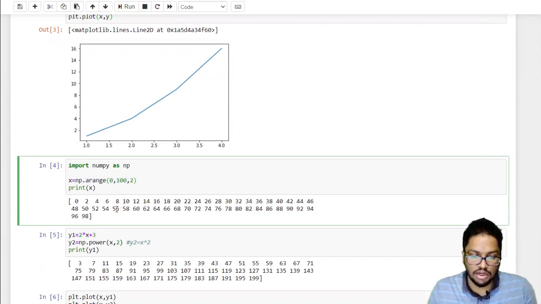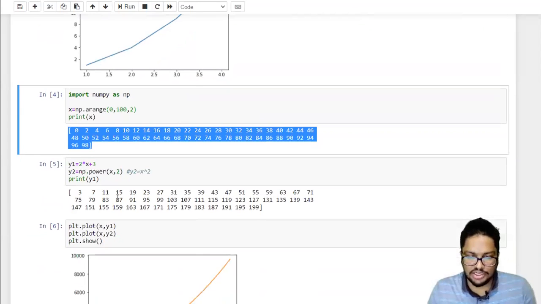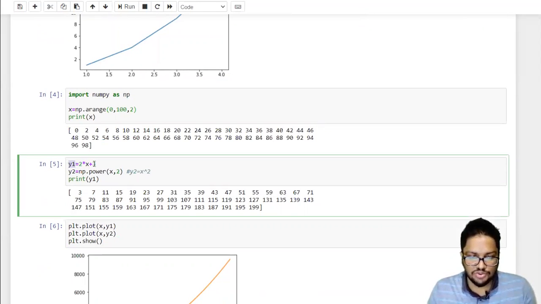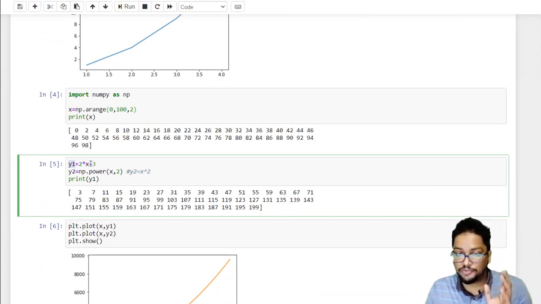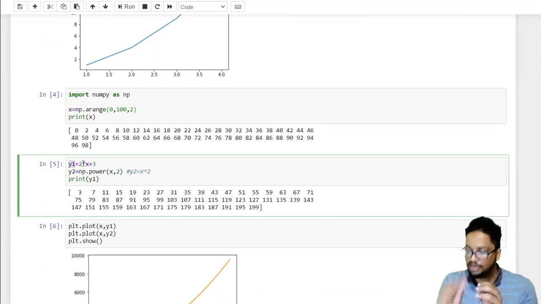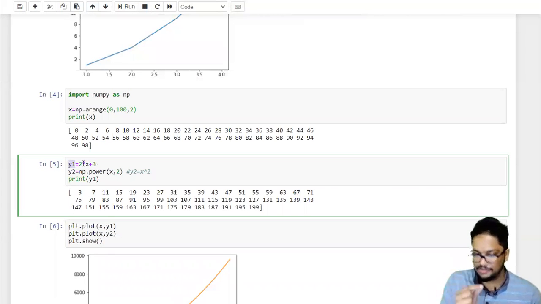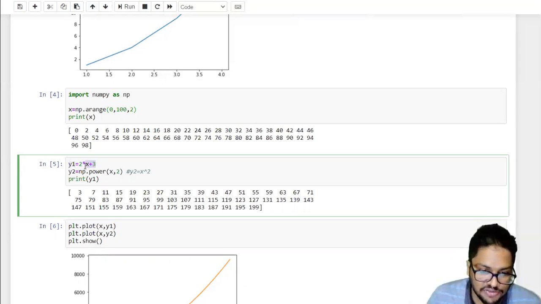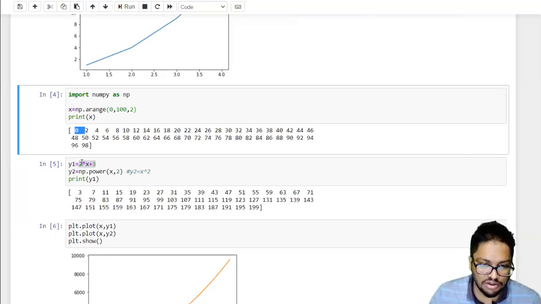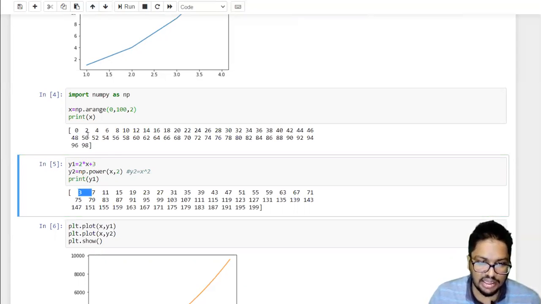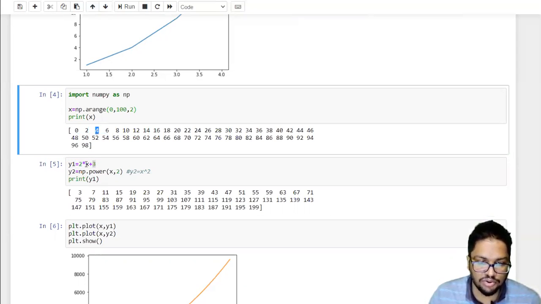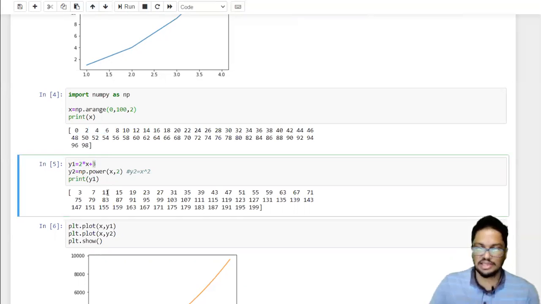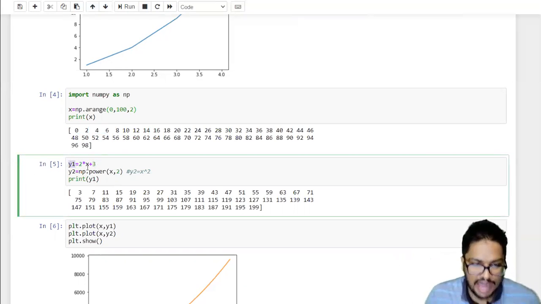Okay, then using np.arange, as you can remember, we have some values like 0, 100, 2, so 0 to 100 with intervals of two. And here y1 equals 2x plus 3. Now you know, for NumPy arrays, if you perform this kind of operation, each and every element will be transformed using this equation, right? So 0 into 2 plus 3 is 3, and here 2 into 2 plus 3 is 7, and 4 into 2 plus 3 is 11. Likewise, for each and every individual value this operation is done, then this equation will be applied and we are going to get y2.